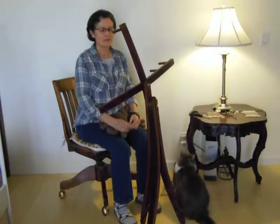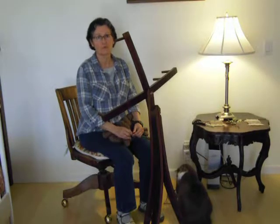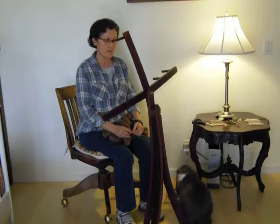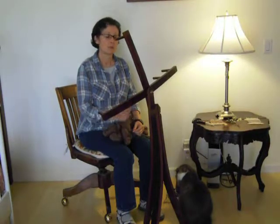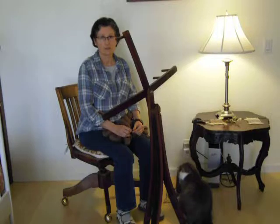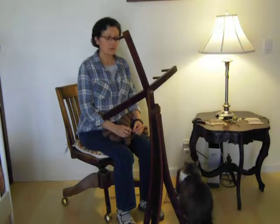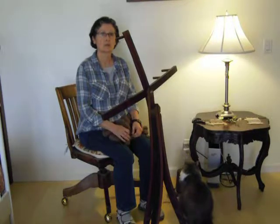Our skein winder, this is our floor model, and we also have a table model for those who prefer to skein standing up. I prefer to skein sitting down to help my back. In either case, they're both made of 100% French oak, which is a very solid hardwood, and it comes from upcycled or recycled wine barrels. This one, again, is the floor model, and I'm going to demonstrate how this works.